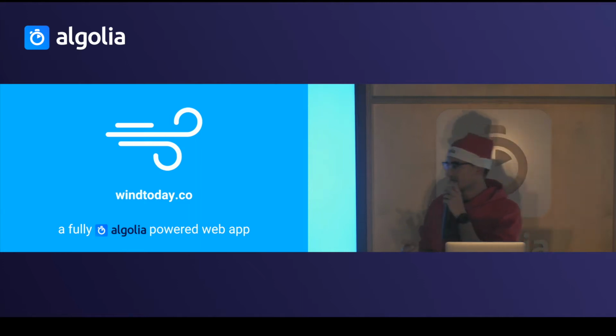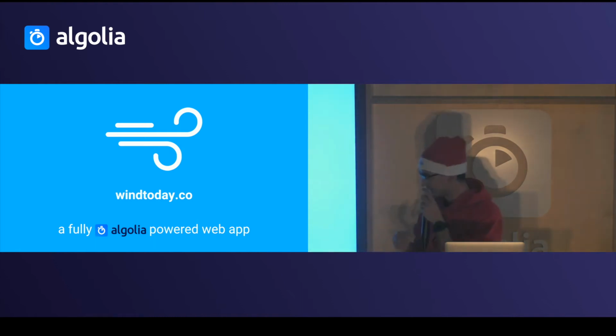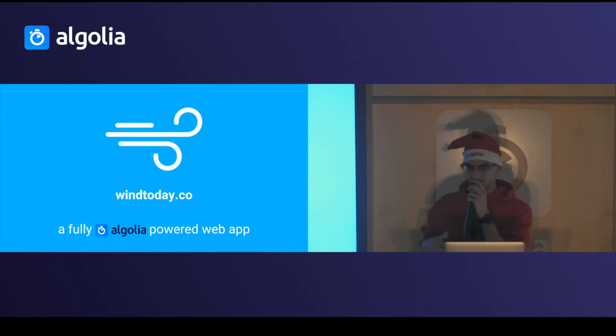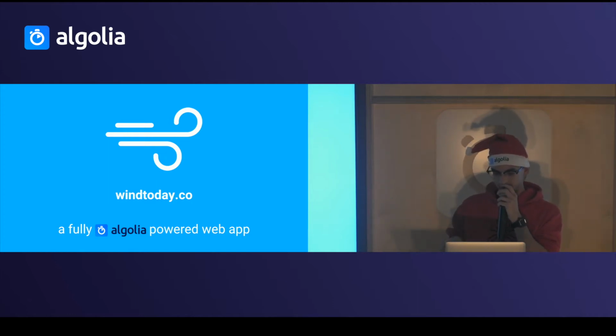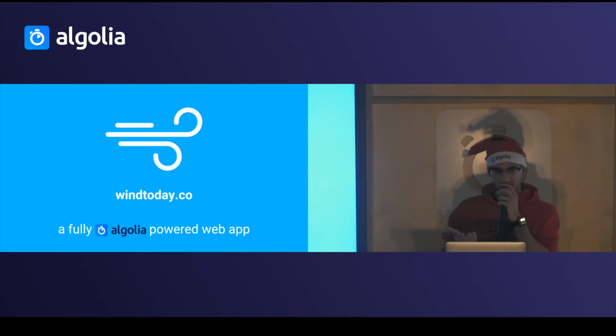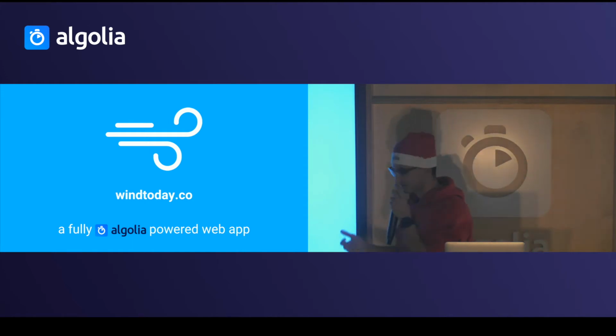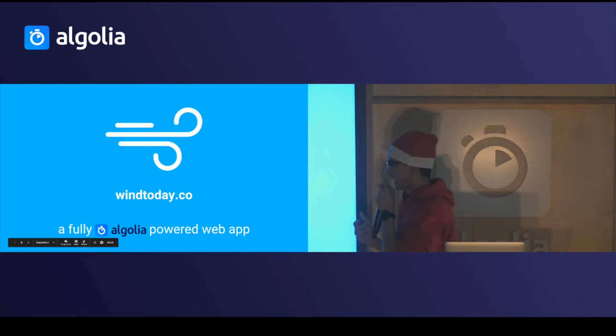From day zero, I tried to do something smart. At first, I checked how to do that with Solr and Elasticsearch, but it was so boring, configuring all the things. So I googled and I discovered Algolia, and I'm here today. And I think that Algolia is doing a very great mission, creating a good developer experience. So I want to show you what I'm building and why, and how I integrate everything using Algolia.